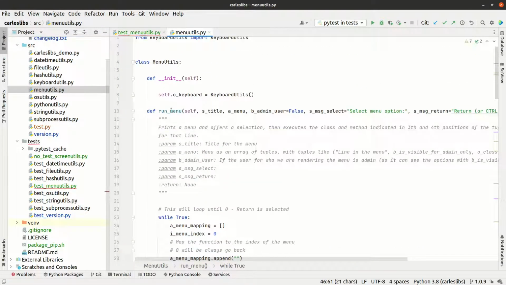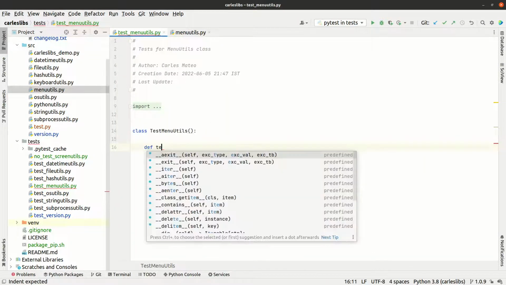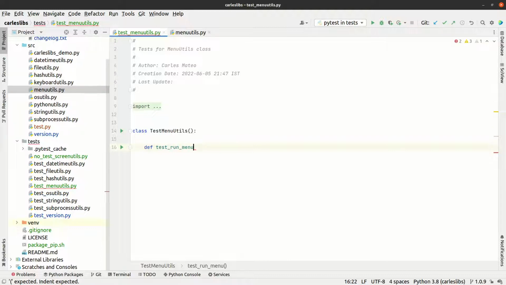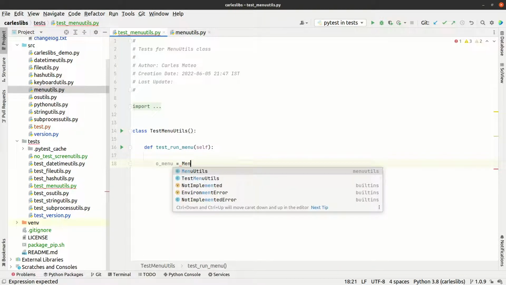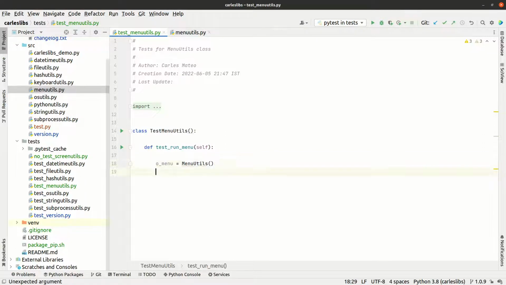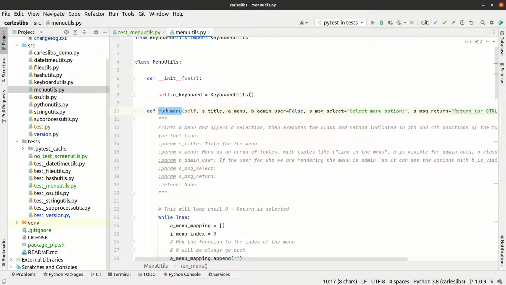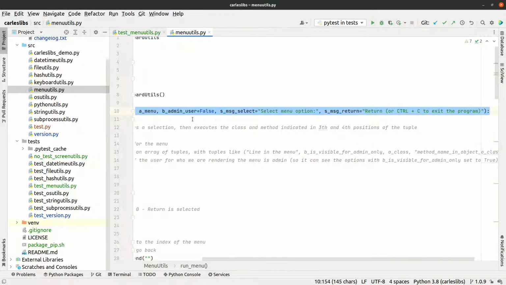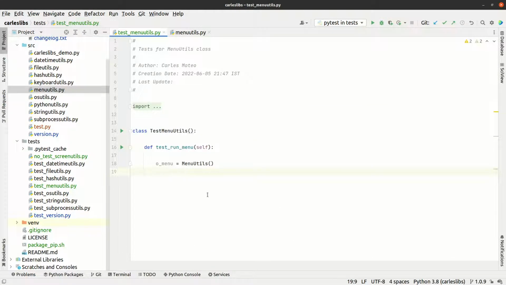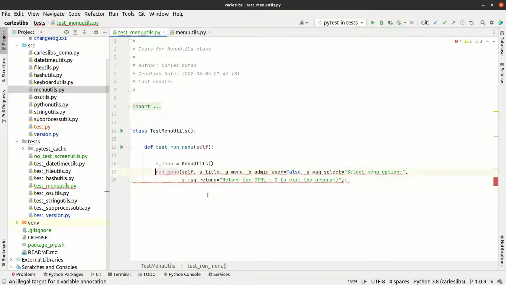Okay, so let's start. I say that I want to test this one. So test underscore. Then in order to run menu, I should do something similar to this.